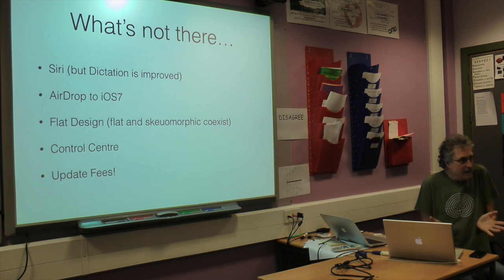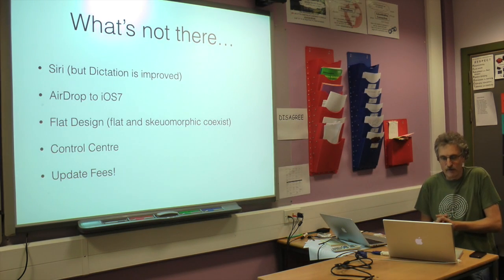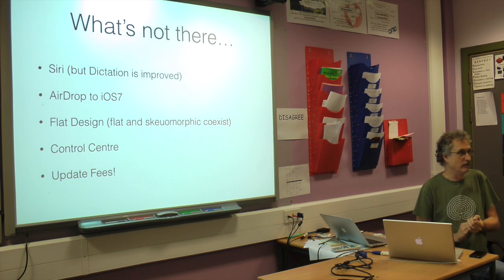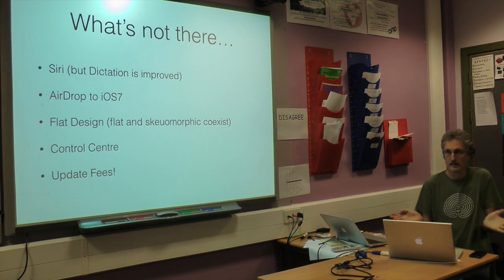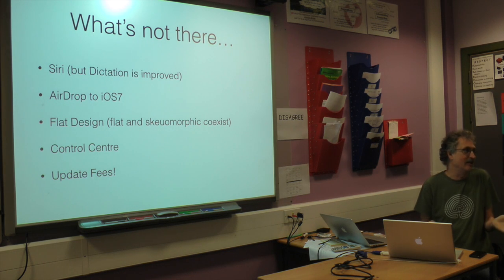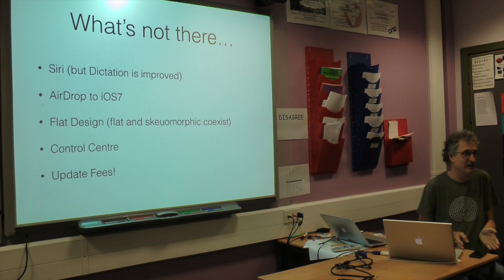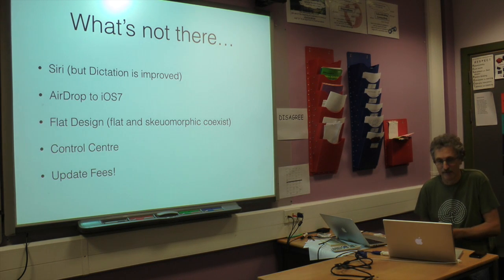So what isn't there? The things that we thought might be there but didn't make it in. There's no Siri. We thought they're bound to put Siri in because they've had it in iOS for a while. I know they keep saying it's beta, but for goodness sake, it's been around for a while. They must have tested it enough by now. Apparently not. It's not there.